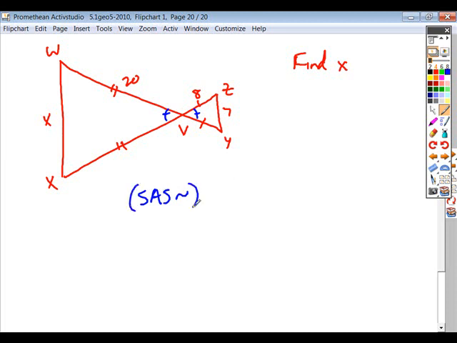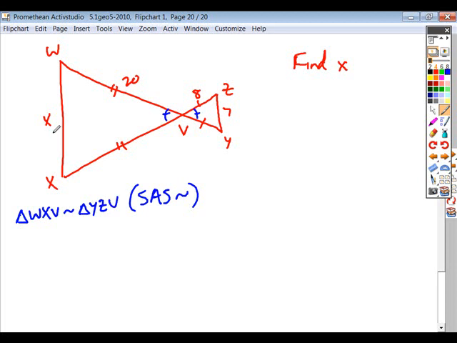So the relationship that we can identify here is triangle WXV is similar to. So W corresponds to which angle? Could W correspond to Y? Could it correspond to Z? Yeah, it could be either one of those, right? So let's say we choose Y. X corresponds to the other base angle Z, and V corresponds to its vertical angle pair, which is also labeled V. So here would be your similarity statement.